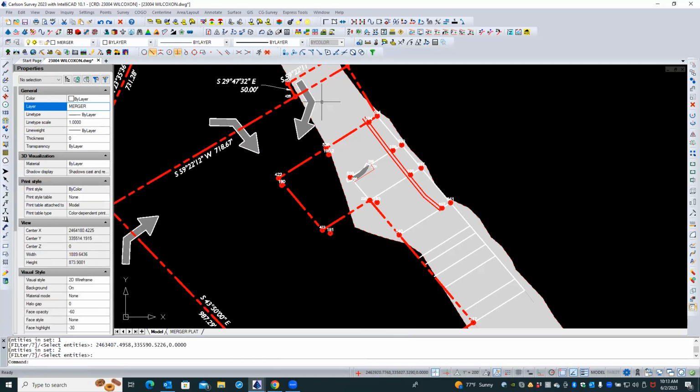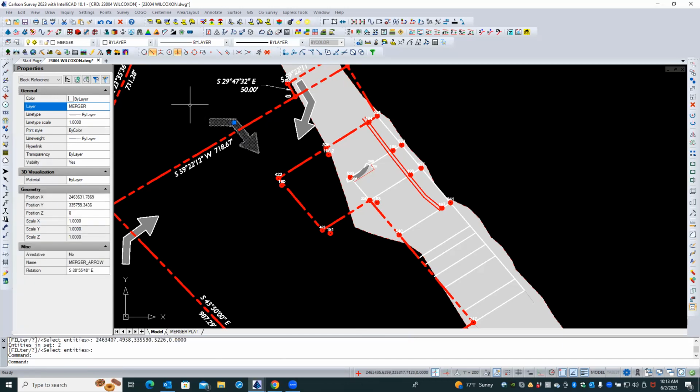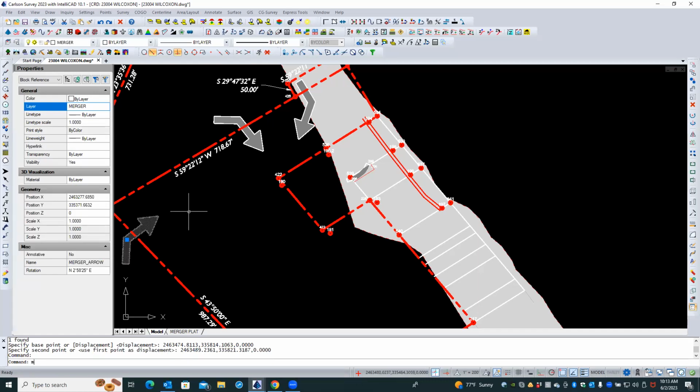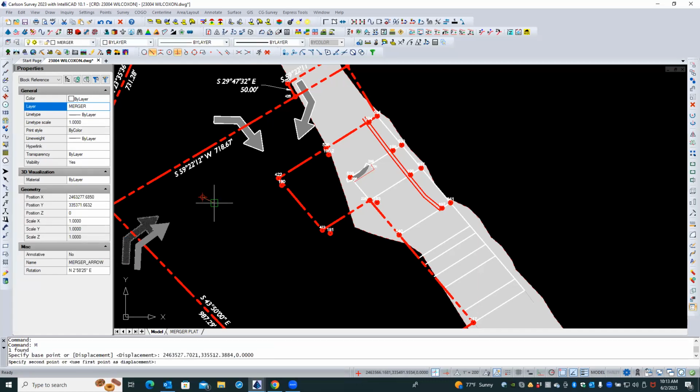So that keeps it above this, but below the property line. Yeah. And then you can just tweak them around however you see fit. Like if you want to get those off of the line pattern anyway.